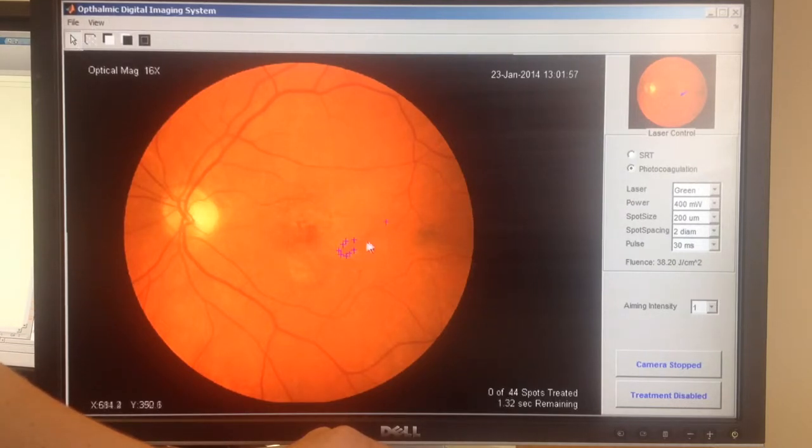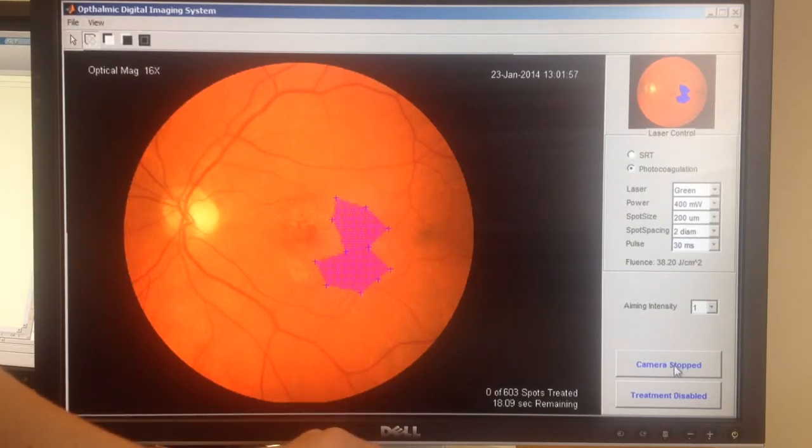If you wanted to do a much larger area, you can just start putting points down and move whatever polygon shape you want to create. You can add points. So you want that area, you like it there, you want to move it around a little bit. How do I get back to the hand? There we go. So now I can move it.